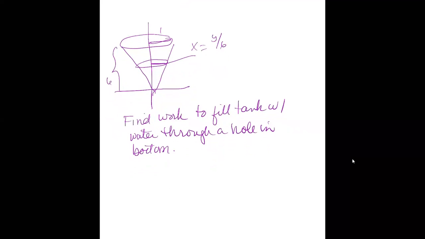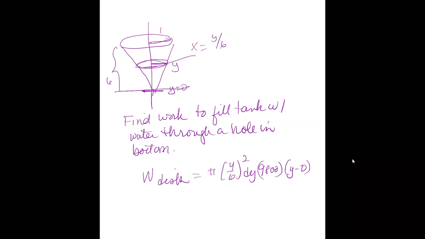Okay, so the work required to lift one little disc is pi times the radius squared times the thickness times density and gravity times the distance it has to travel. Now, if they don't tell us we're coming in from ground level that's 30 feet or 30 meters below or something like that, we would start from the bottom of the tank and go to its final destination, which is some y value. Now, the way I have my tank drawn, my lowest value is at y equals 0, and we're going to some y value. So the distance that it would have to travel would be y minus 0.